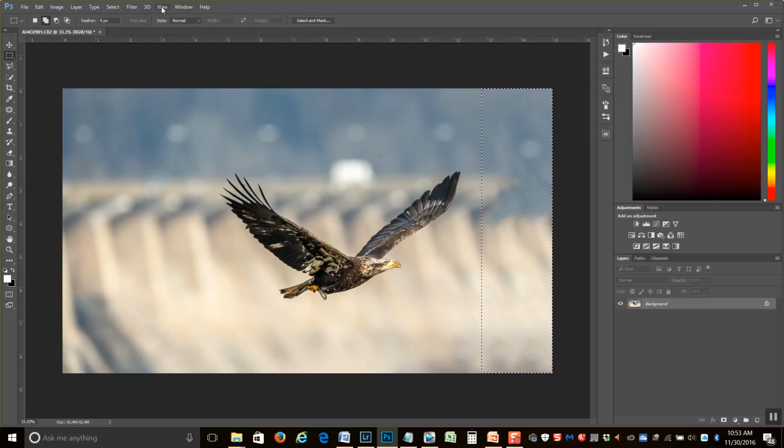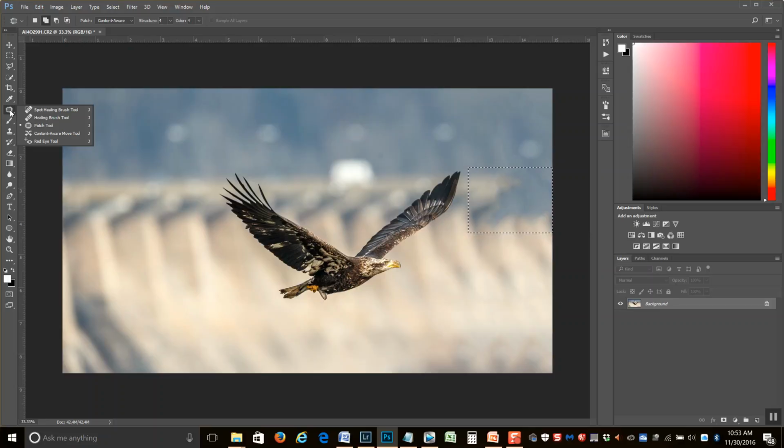So we're going to fix that. First of all, we're going to deselect this area here, and then we're going to reselect the area that doesn't look right, and that's this area right here. Then we're going to go down to another tool down here, which is the patch tool.